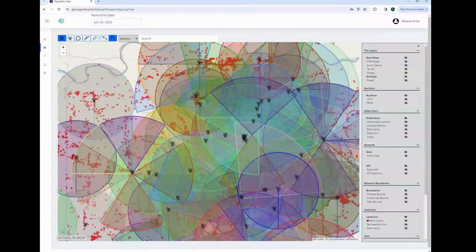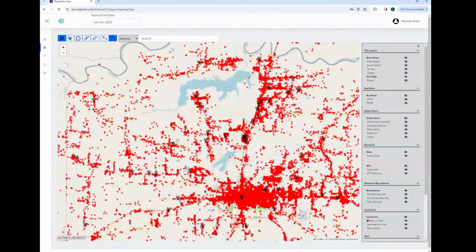We do prioritize licensed band over non-licensed band. After those bands, we go to throughput because that's obviously the most important thing for an ISP. And after throughput, we go to signal. And then after signal, we go to distance. So there's a hierarchy of how we qualify a given point. Let's go ahead and turn these off so it's not so busy. And let's just randomly click on one of these and run a qualification and see what that looks like.